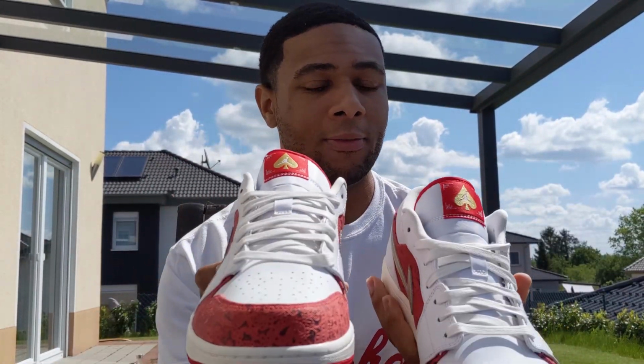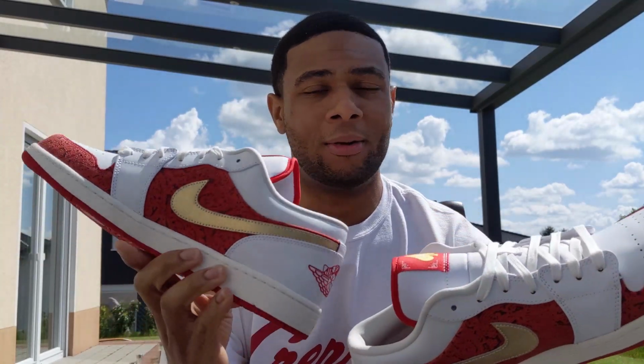I'm really happy I got these because they're just different. I don't know how limited they were. Granted, if it's on sneakers, it sells out. But at the same time, I'm not in the States, so I can't tell you whether at Foot Locker or at Champs or Foot Action if they're sitting or not. So you guys tell me, are these sitting? Are these ducks? Are people even feeling these?